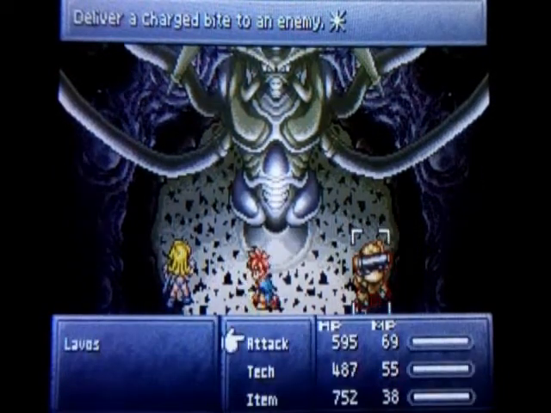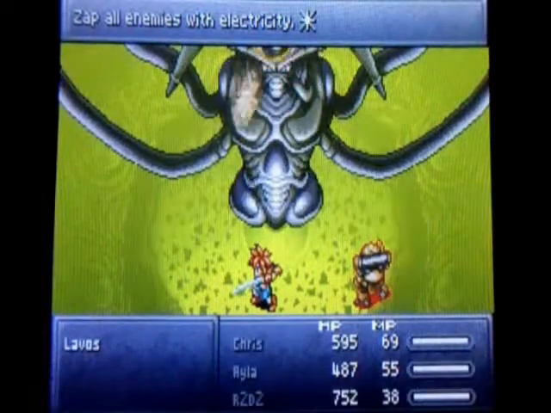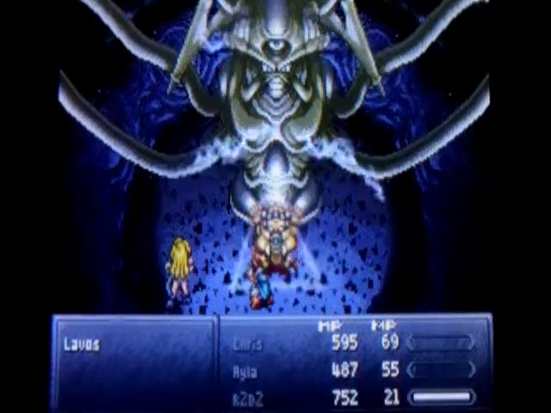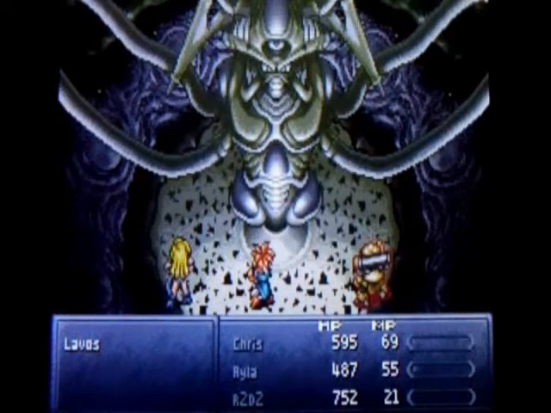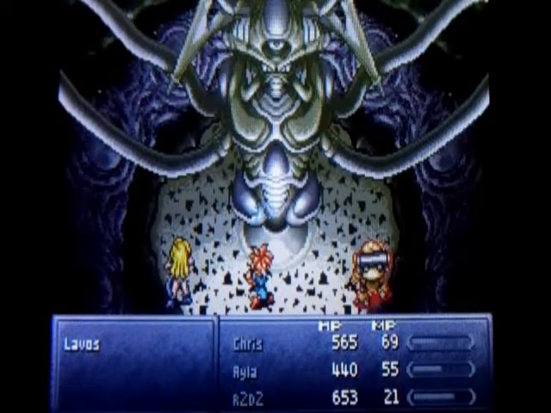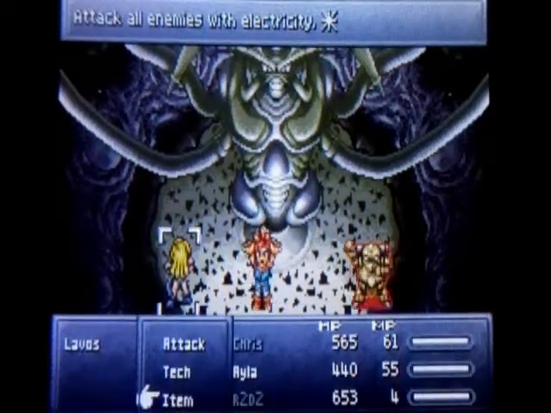Let's use Thunder Chomp. Thunder Chomp is actually very useful for this battle, or at least I find it to be very useful. It does about 3,000 damage, as you will see right there. 3,000, yep, pretty accurate. And pretty worth it, especially for a dual tech. I'll probably alternate between that and Mega Volt. It is also really, really nice. Okay, and this is pretty much the battle.